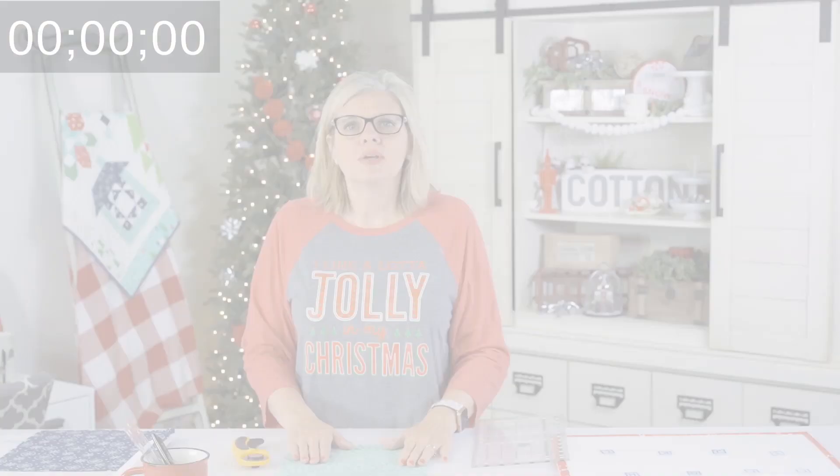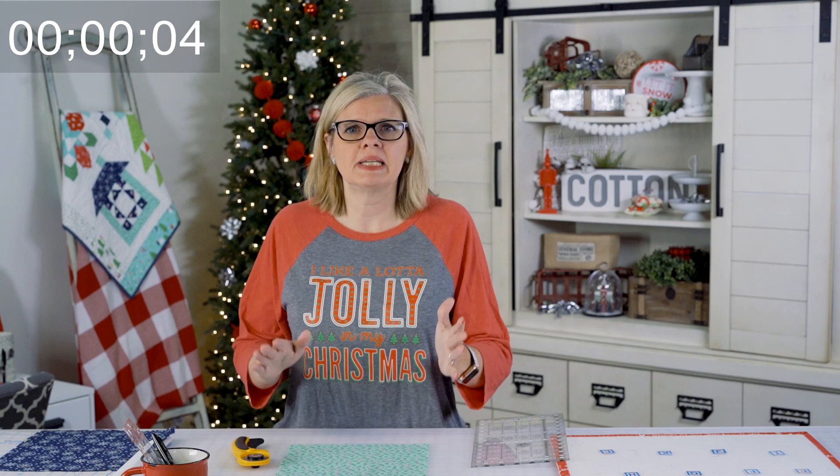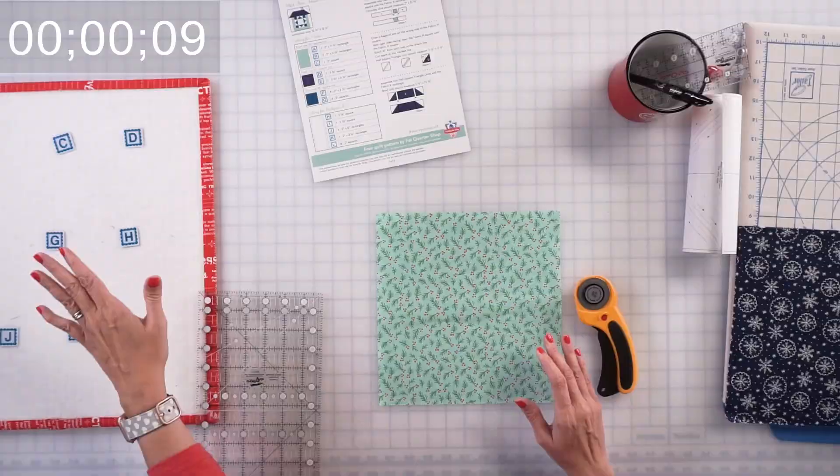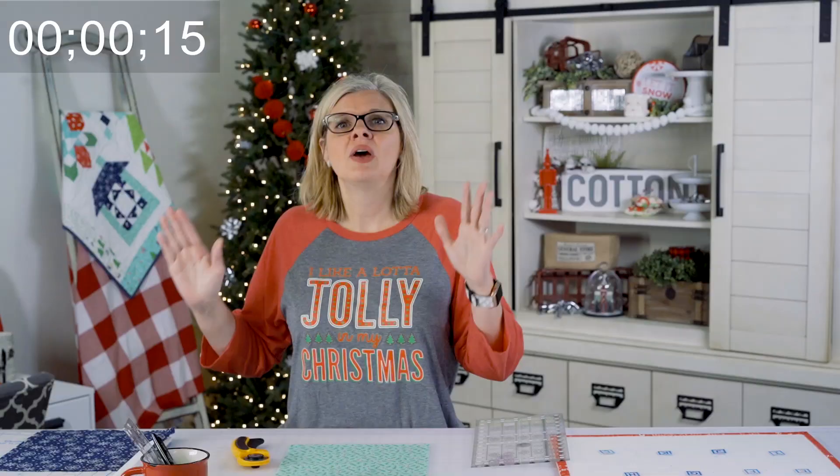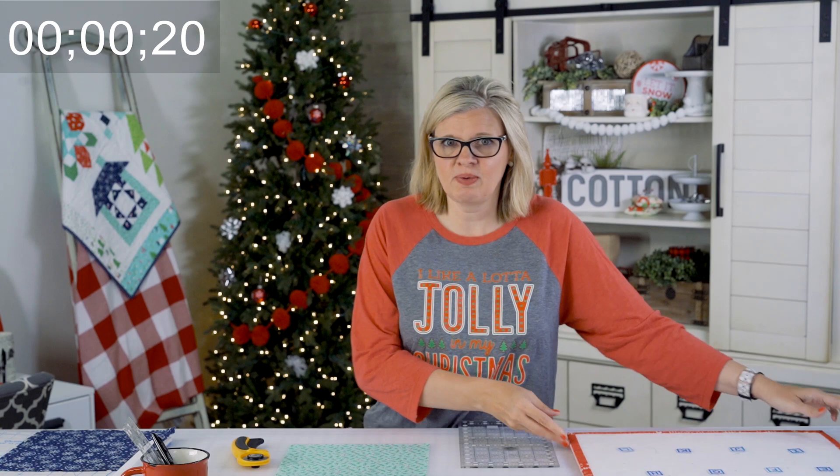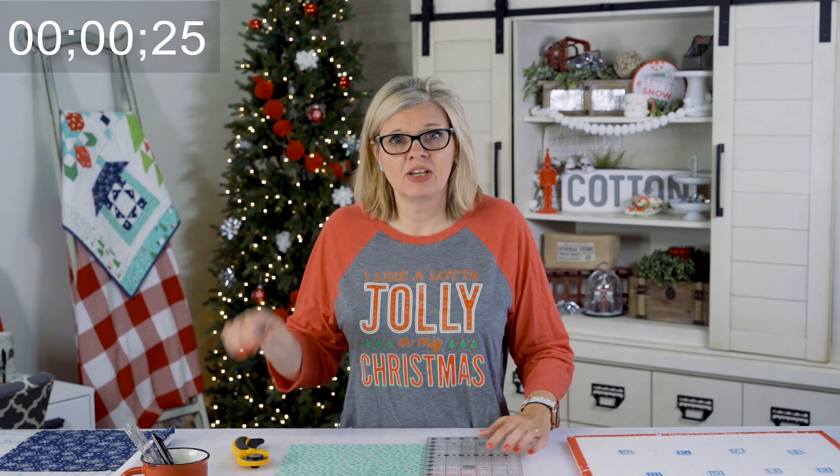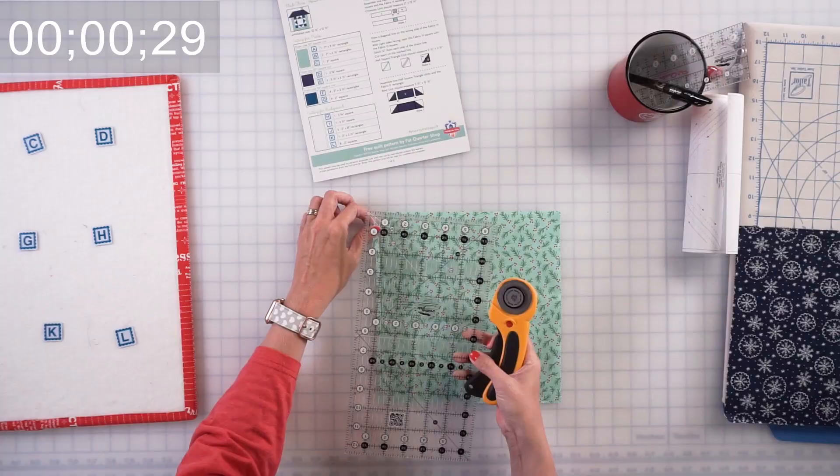Our first step is to cut our fabric. Today what I'm gonna be doing is cutting, just so you can see how I cut. We'll fast forward a little bit through it. And then I'm gonna be putting everything as I cut on my design board with my Alphabitty so that when we go to sew, everything is on here and we can just lift this up and go straight to our sewing table. So I'm just gonna start cutting. To download the free pattern, just click in the description box and the free pattern should be in there.